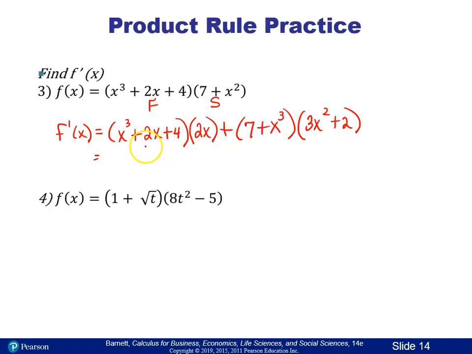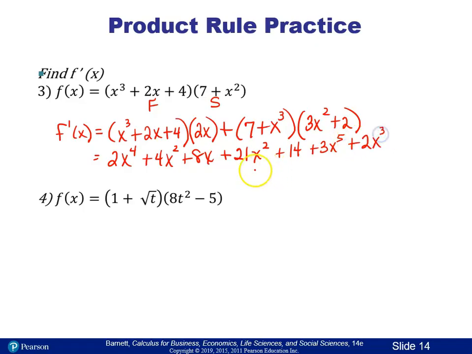Okay, so to clean this up, we're going to distribute. Here we're going to FOIL because we've got two binomials. So when I FOIL, I'll have 21x squared for my first term, my outer term, my inner term, and then my last term. Okay, so we do need to check for like terms here. So I have a 3x to the fifth. Oh, and I copied this wrong. This should have been a 2 here.